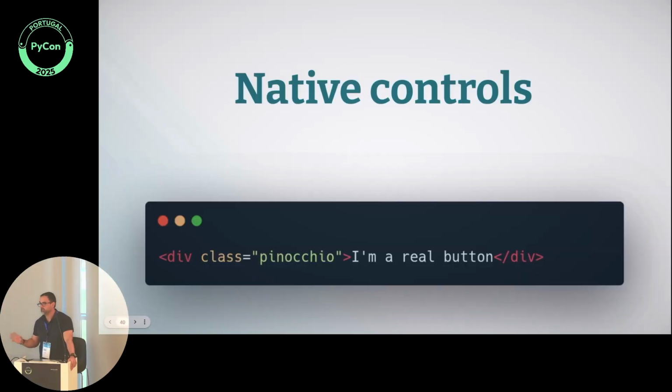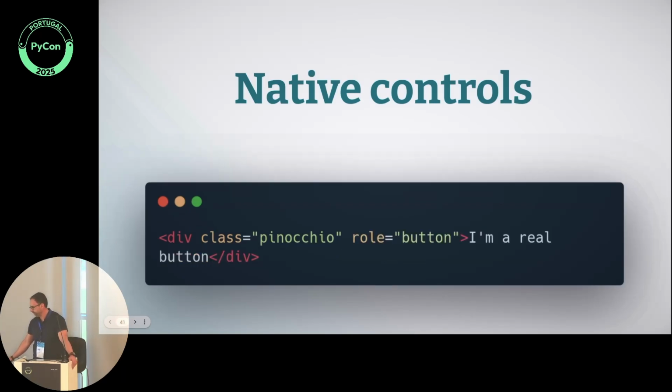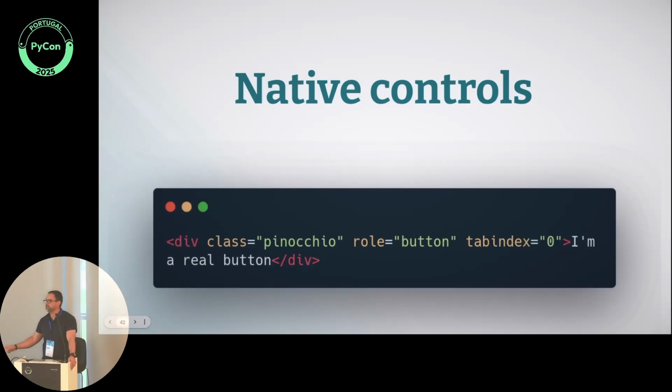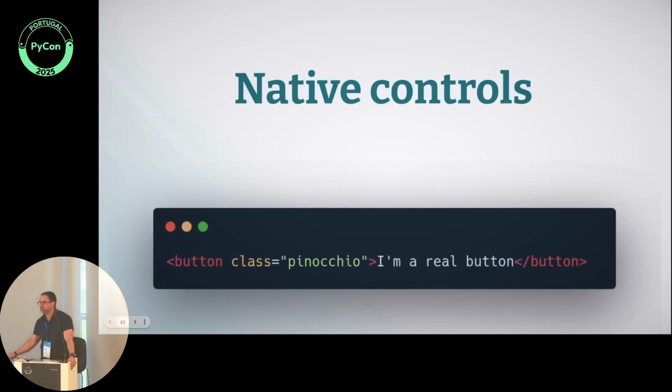Native controls. I always give this example because I really like it. Let's imagine that we want to create a button. It's my Python or React component, and I want to create a button. Okay, let's go. I have a div class button, okay? So let's add a role of button because I need this to be perceived as a button. Okay, nice. But it's not that well. I need tab index to be 0, so it can be tabbed. It's a div. It's not tabbable. So I need tab index to be 0 to be tabbable. Nice. I'm getting there. Yeah, but isn't this easier?